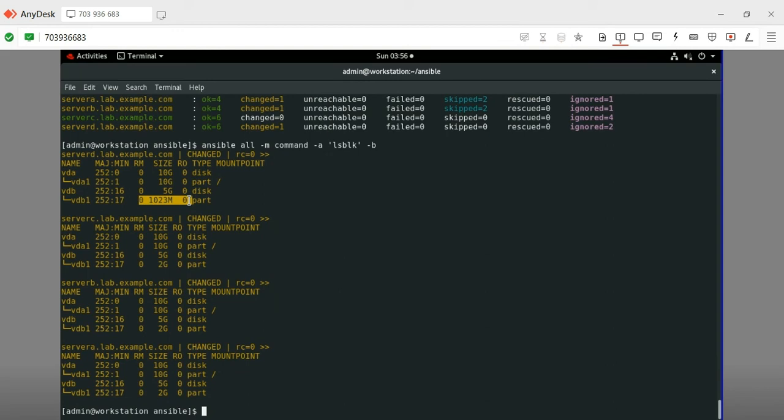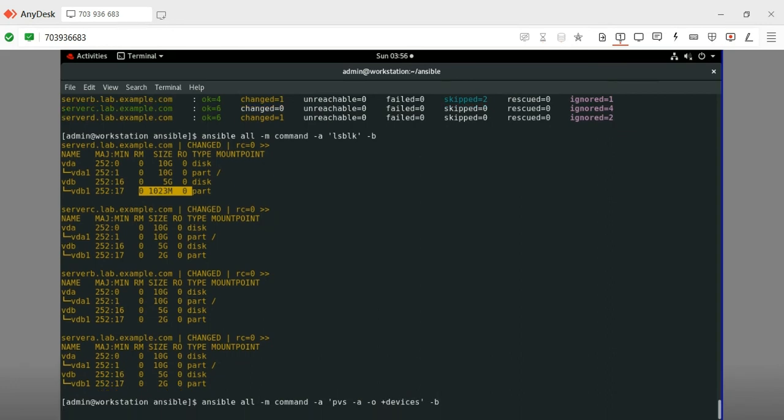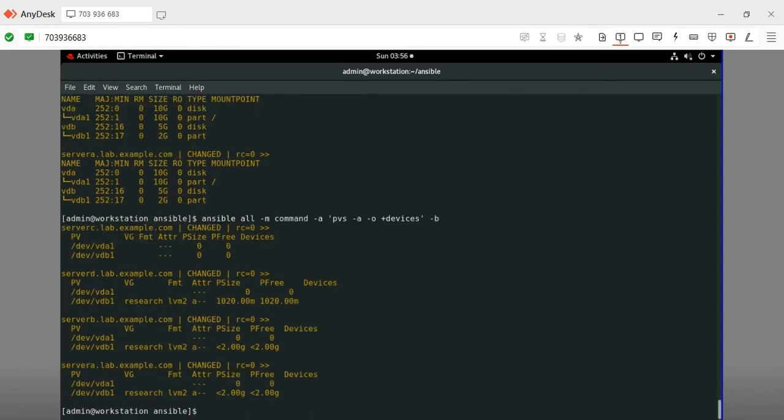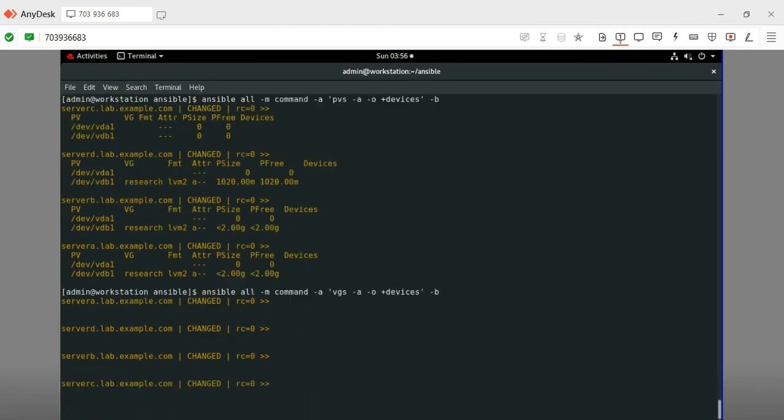So on server D, if I check pvs -a -o +devices on all the servers, what is the PV status? You can see now. Then vgs -o +devices. I'm showing this before running the actual playbook.